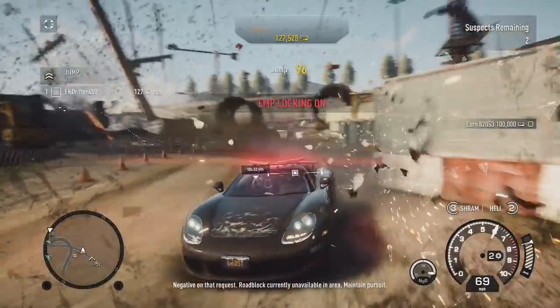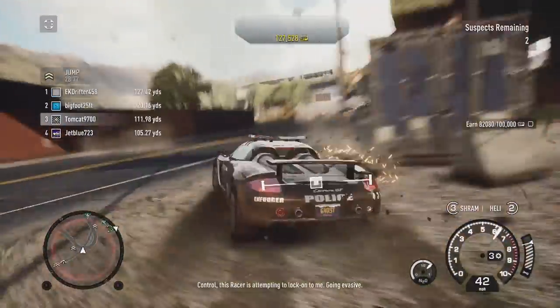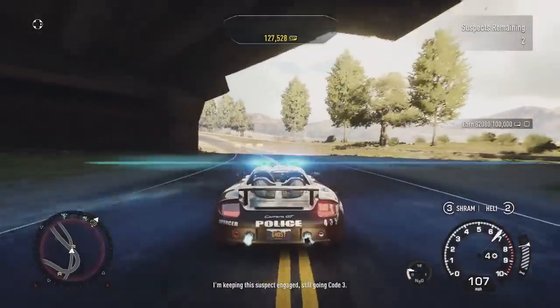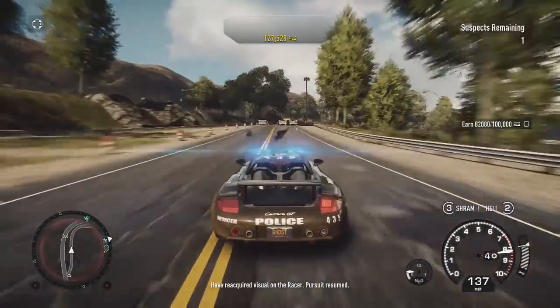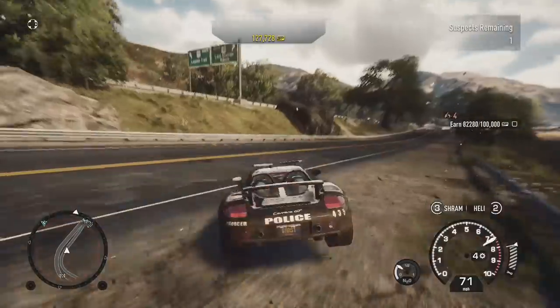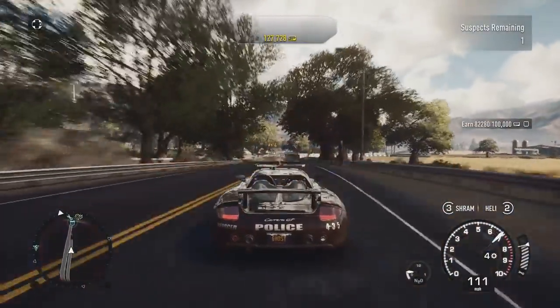Jumped over him. Didn't mean to do that. He was trying to EMP me. Come on, man. You're going to try and EMP a cop. There he is. Can see his icon again. Oh, geez. I got a little bit out of control back there. This thing can get a bit tail happy if you don't have it under control.